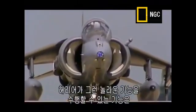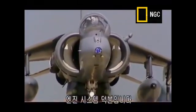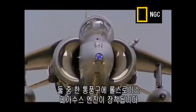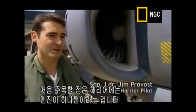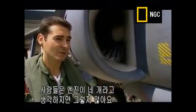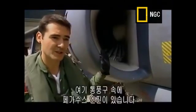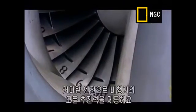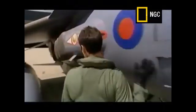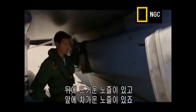The reason that the Harrier can perform these incredible manoeuvres is its extraordinary engine system. There are two air intakes, but only one powerful Rolls-Royce Pegasus engine. There's only one engine on the Harrier — people often make the mistake of thinking there are four, but there aren't. You see through the intake here, there's the Pegasus engine. It's a big engine and provides all of the thrust for the aircraft. If you look down the right-hand side, we see what we call the nozzles. We've got a hot nozzle at the back and a cold nozzle at the front.